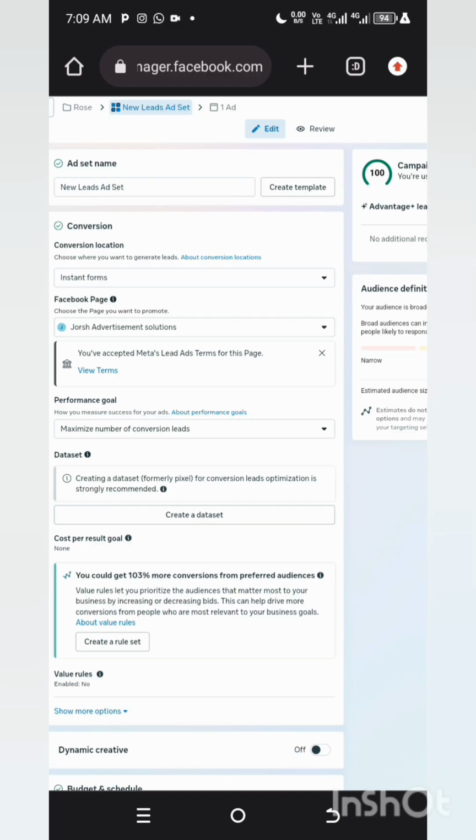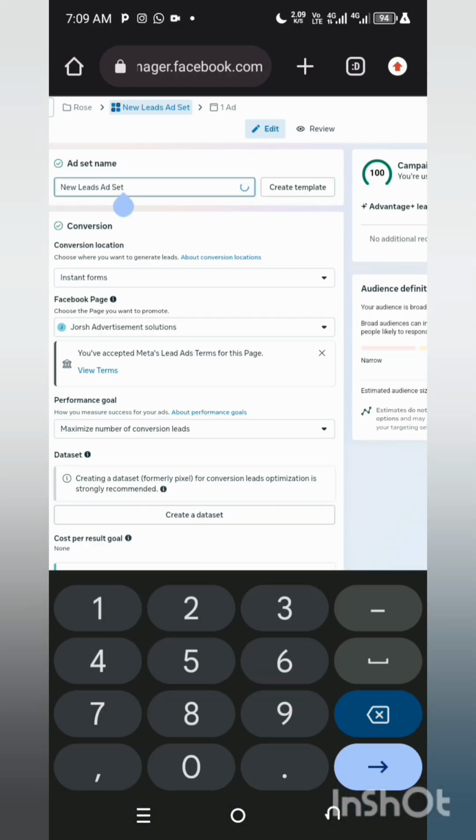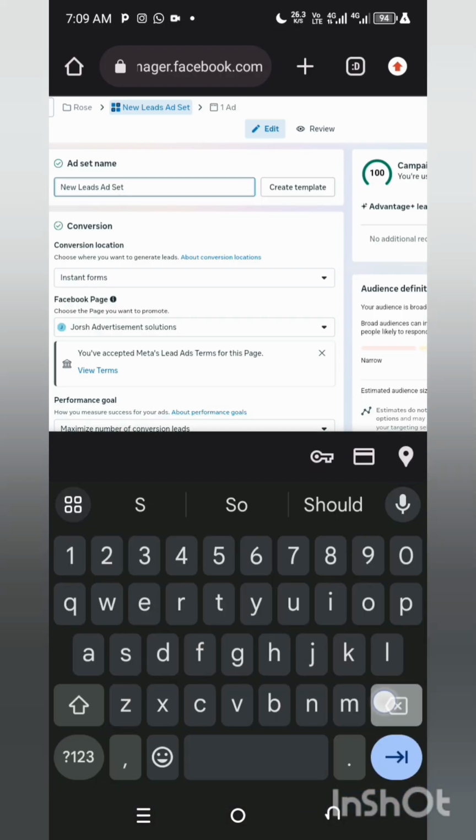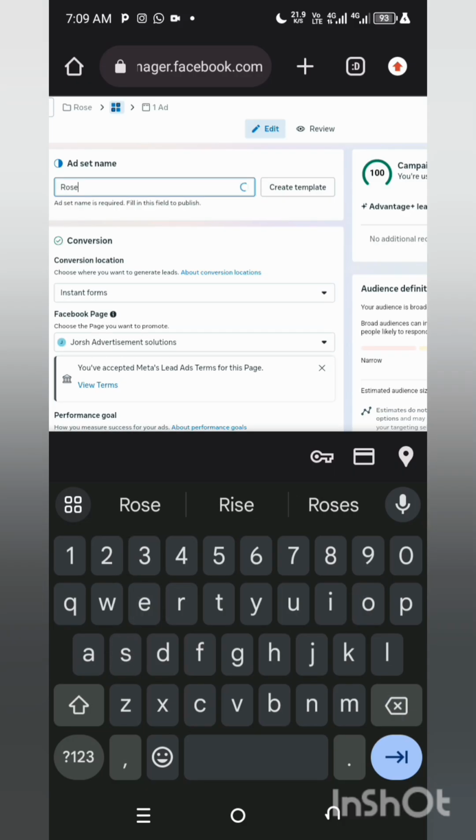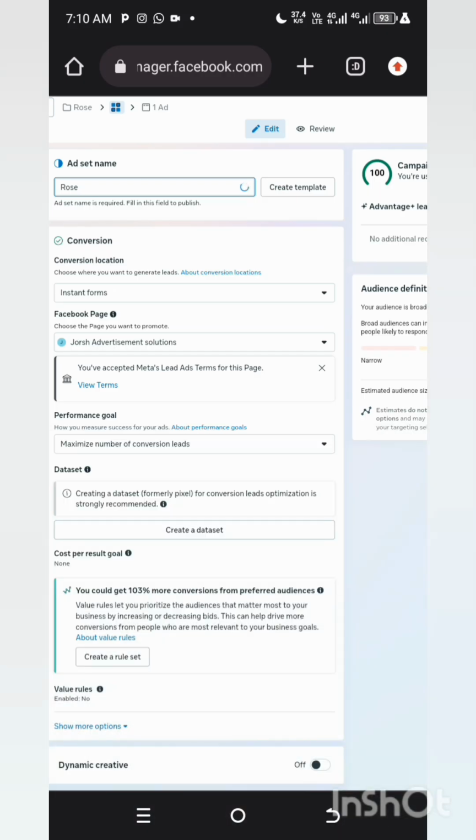Most times you get a higher CPO. Sometimes people are crazily lucky. Even if you target very, very low, you still get a reasonable CPO. So the best thing to do is just to test everything. That's just how ads work. Test every single thing. So now we'll change this one to the same name so that I can recognize it. I will change it to Rose again, so we recognize it very well. Sorry, please. I'm having some difficulty this morning. I just want to make this video.